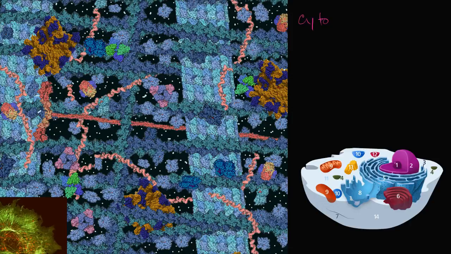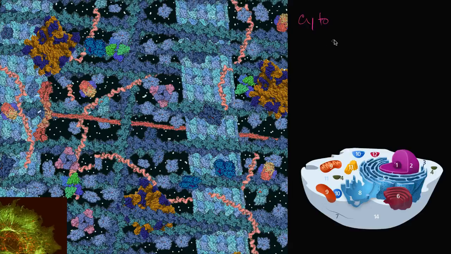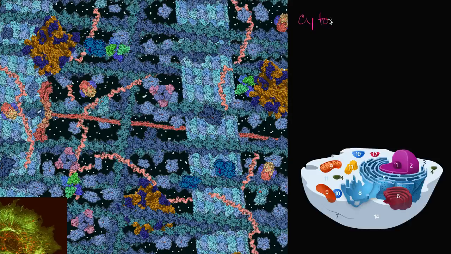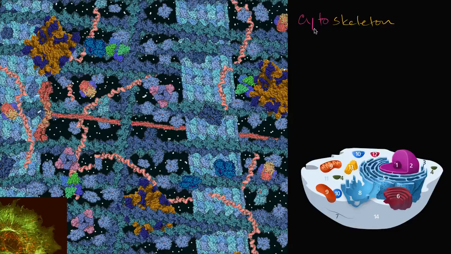Cytoskeleton. And this is still something that we are trying to understand better: how does the cytoskeleton work, and how does it help the cell have its structure and move things around and give it its shape? It's one word, but I've written the different parts of the word in different colors here because this literally means cell skeleton.